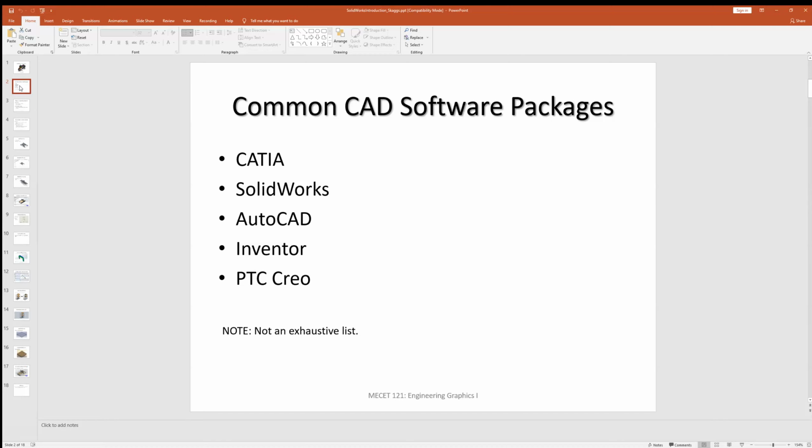And so SolidWorks isn't the only application that fits within this space. Other examples I've got listed here are CATIA. Also, the company Autodesk has a couple different applications that fit into this space. One is AutoCAD, another is Inventor. One I haven't listed here is Fusion 360. PTC has Creo as well. So there are multiple different applications that fit into this same space. And so don't worry about the fact that we're just going to be talking about SolidWorks. A lot of the skills that you learn from using SolidWorks are very easily transferred to these other applications if you find yourself at some point needing to use Inventor or Creo or CATIA.